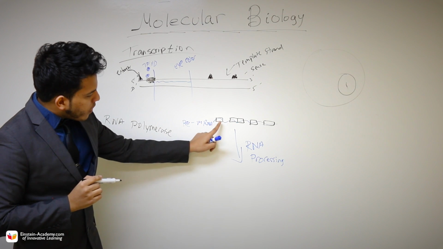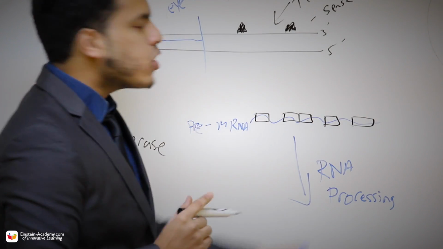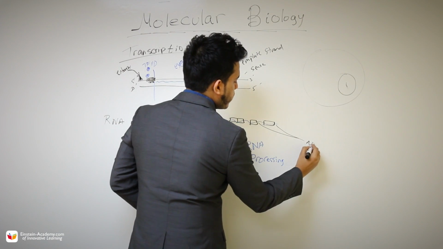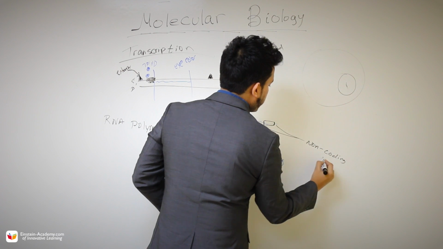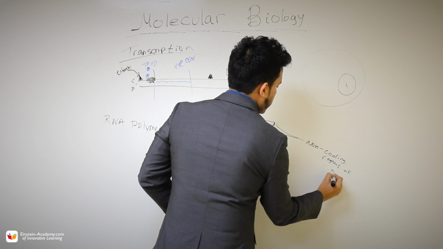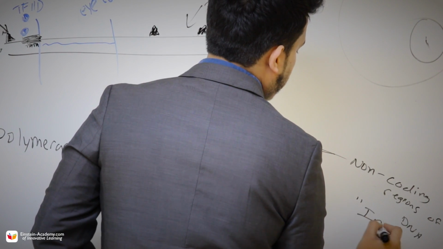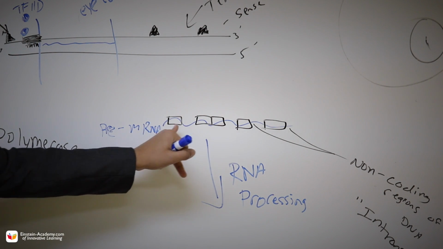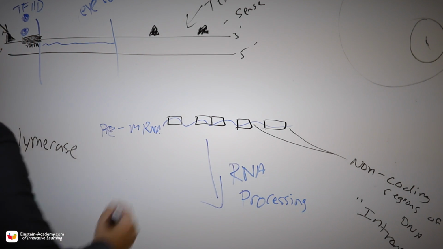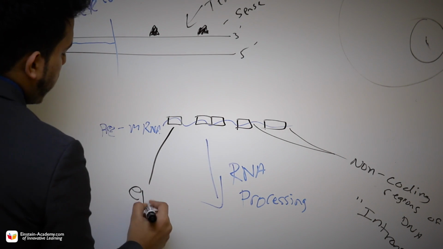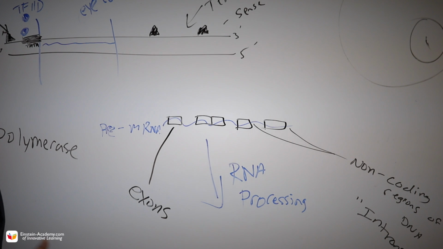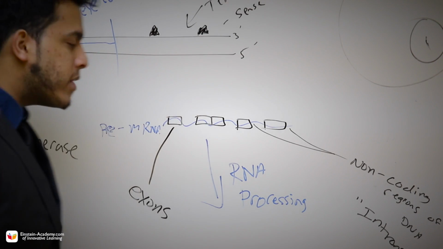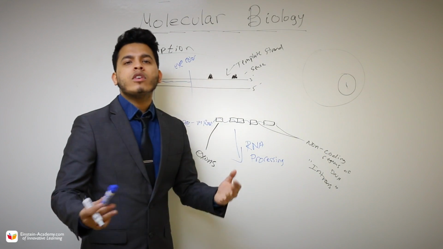Over here, where I don't have boxes, these are non-coding regions of DNA. These are non-coding regions of DNA. Write this down. Non-coding regions of DNA. These are called introns. Very important. These do not code for something. These are non-coding sequences. The boxes on this hand are called exons. These are coded messages. What do you think we want on our messenger RNA? Do you think we want exons or introns? Do you want coded messages or do you want non-coding messages? Obviously, you want the coded messages.